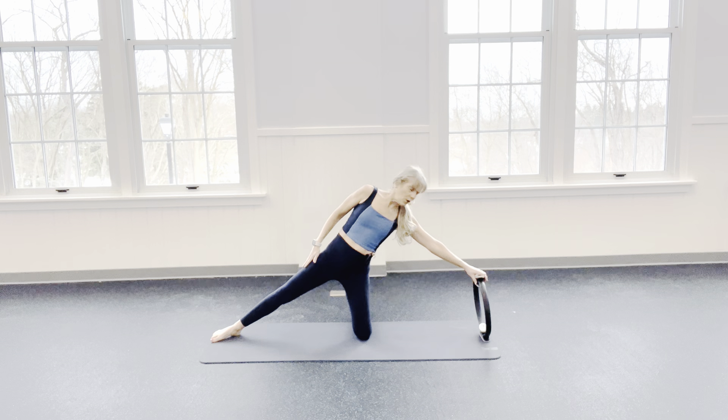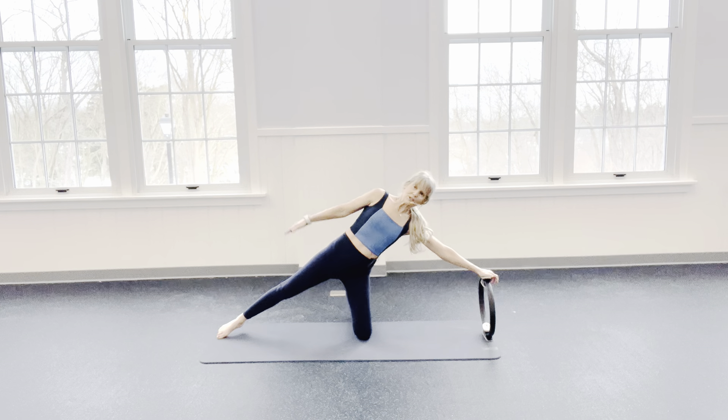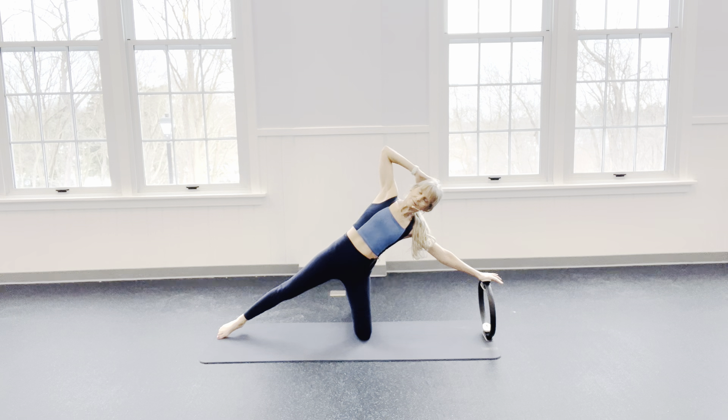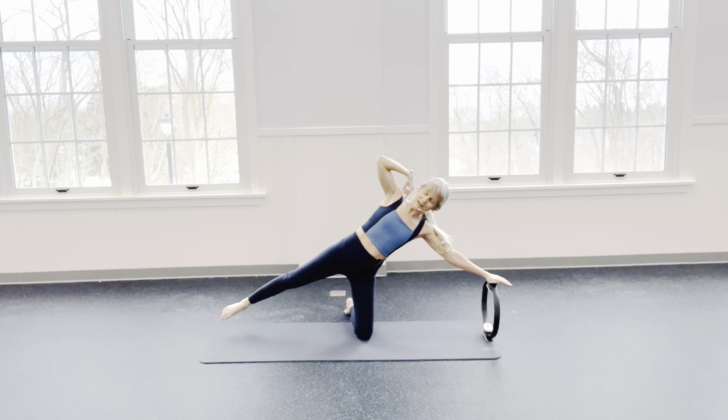We're going to take this ring as far out as we think that arm can reach — maybe it's off the mat, maybe it's right to the edge of the mat. Sweep this arm up and behind your head. I'm still pushing my hips forward, still have my shoulders connecting to my back, still pulling this bottom ribcage in. Lengthen that straight leg an inch longer — because you can. Don't have too much pressure on that ring. We're going to lift this leg up and down. Lift it up, and up — and 4, and 3, and 2. Can you hold this one up? Give me little pulses: 8, 7, 6, 5, 4, 3, 2, and 1.